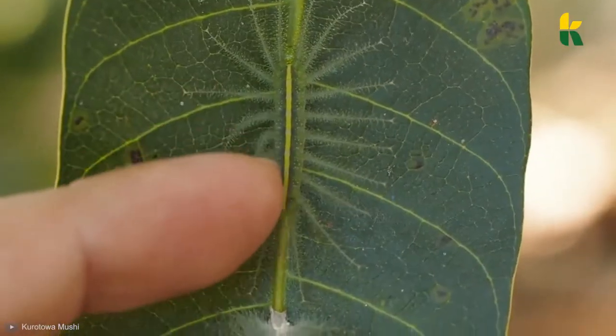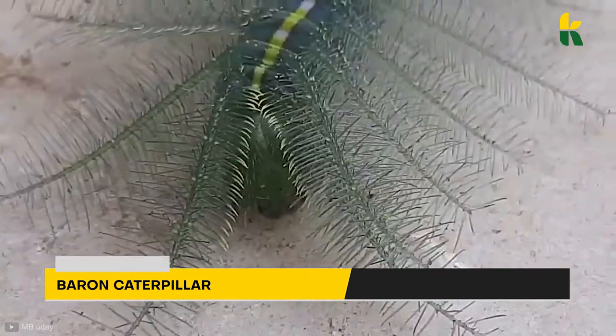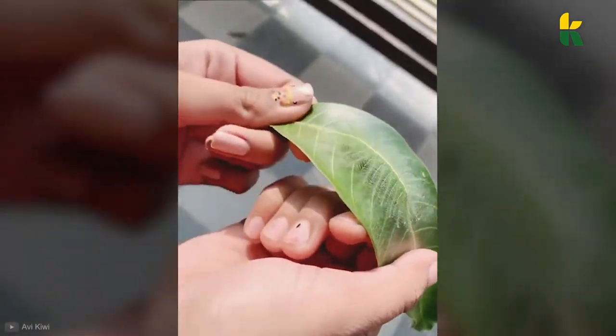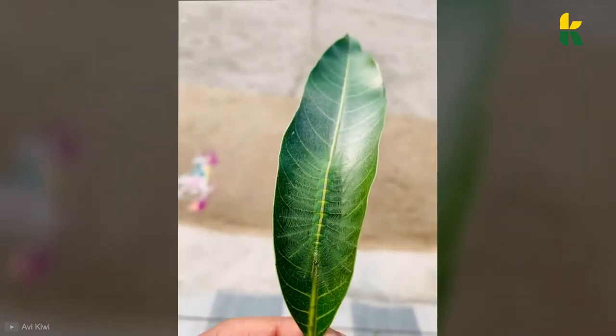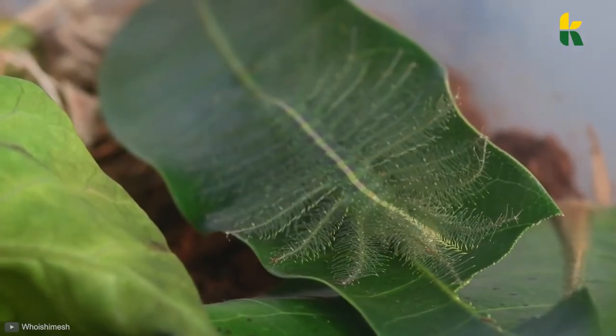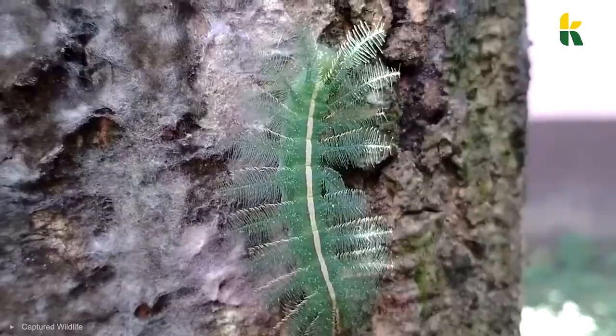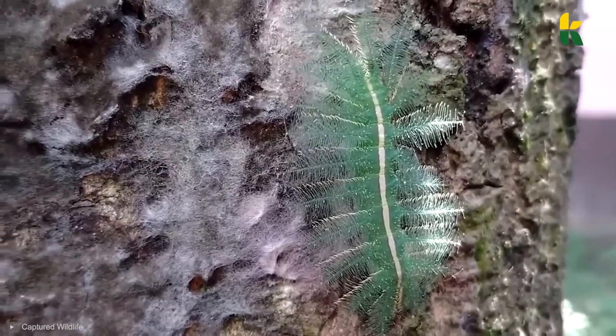One of them is the absolutely incredible barren caterpillar. The common barren caterpillar is the king of camouflage. Do you see him? Here it is. These amazing insects are often found on a mango tree leaf, and to see it you'll have to be an eagle-eyed person as they're nearly impossible to spot. This is a great example of camouflage used to hide from predators.